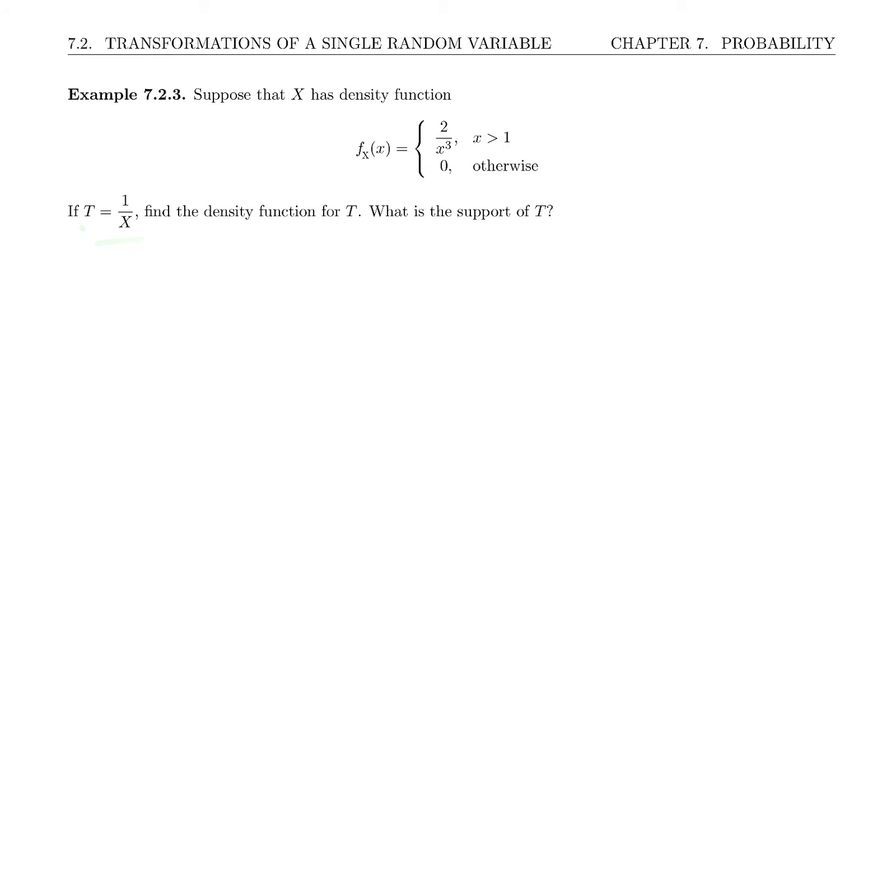T is 1 over x, so t is a transformation. It is a function of this random variable x. But this function 1 over x, if we sketch it, we will see that it is 1 to 1, so it is invertible. Let's just graph it here in the positive quadrant. So this is the t-axis and the x-axis. If x is greater than 1, we are here, and so we are looking at this part of the function. This is not an increasing function. It is 1 to 1, but it is decreasing. So we have to be careful when we deal with the inequalities that are going to arise.